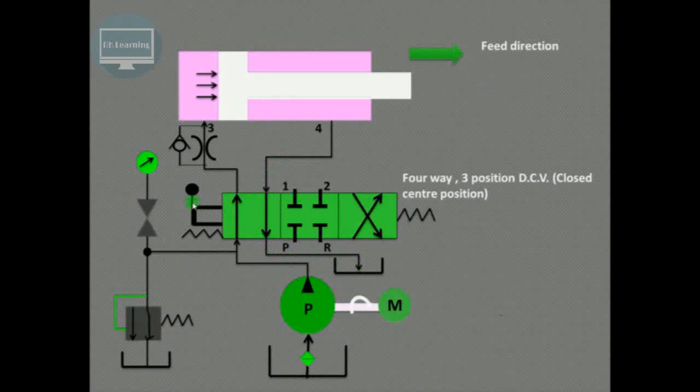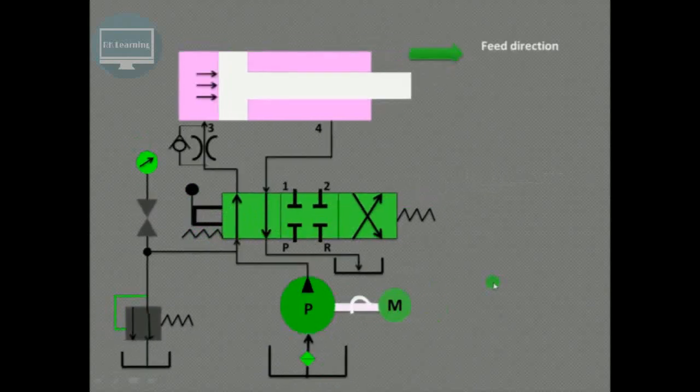When we operate the lever or release the lever in such a way that we get the right envelope mode, then we can assume this particular position that is present over here. So P will be over here, R will be over here, then 1 and 2 will be over here. The operation of this left and right envelope mode will be shown in the next animation. So this is the 4-way 3-position direction control valve. These are the 4 ways: P, R, 1 and 2, and there are 3 positions. So center, block position or closed position, then left envelope mode and right envelope mode. This is lever operated, spring controlled.